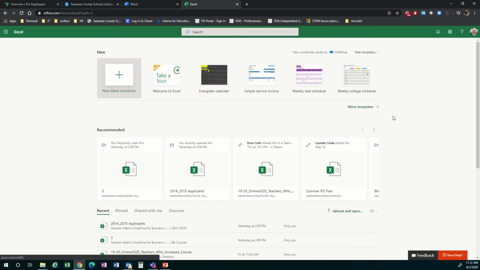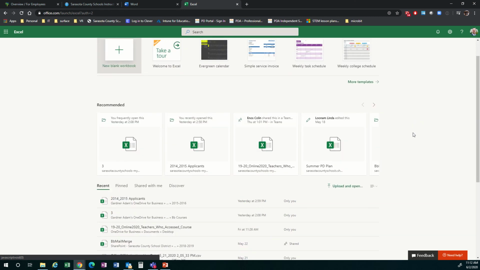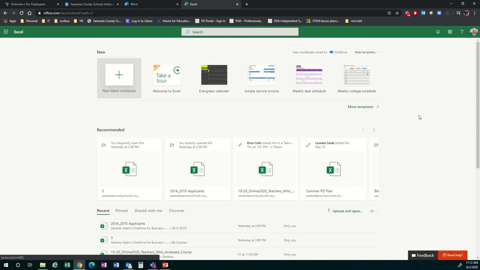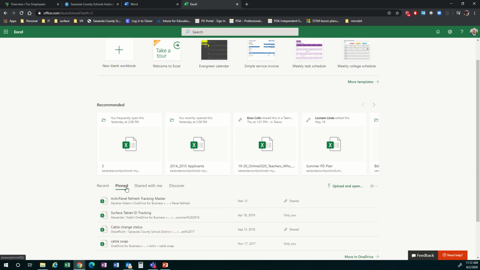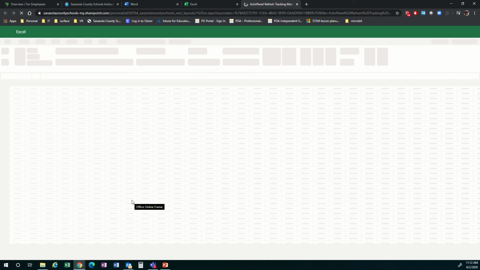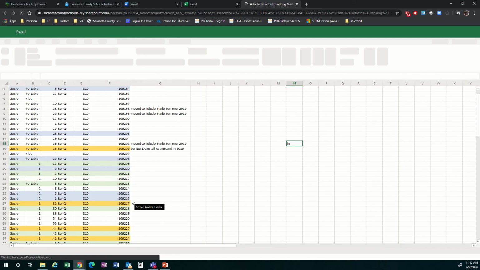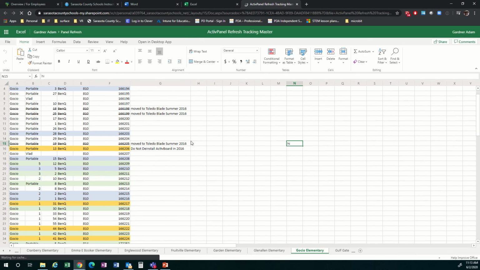And that's happened in the past, and I'm going to show you some nice built-in features of Office 365 that can help put some of that nervousness at ease a little bit as far as sharing and allowing people to edit a file. So I'm going to go into one of my pinned files, and this is my active panel master document that I'm going to open up right here. This is the file that I was using when we were working on our active panel installations to track everything, right? You see all the different schools down here at the bottom. We're not going to go into it a lot, but basically I shared this file with my team in IT as we were doing this, and I was giving them the ability to edit this.